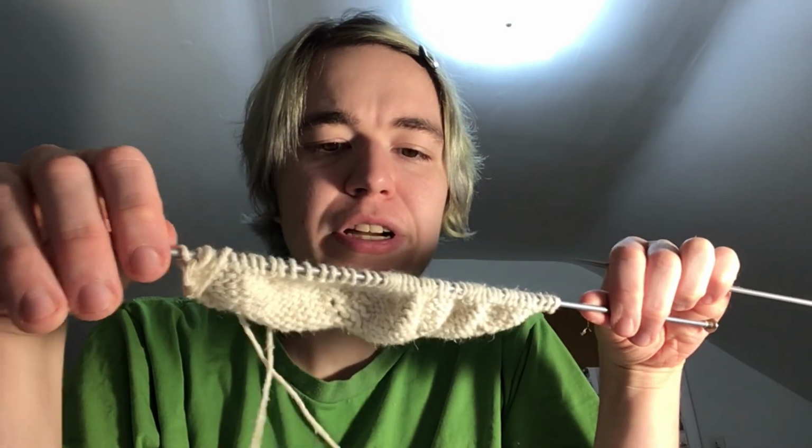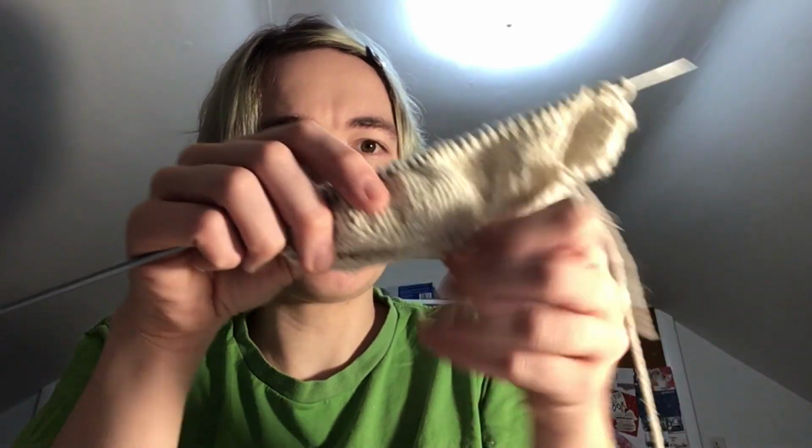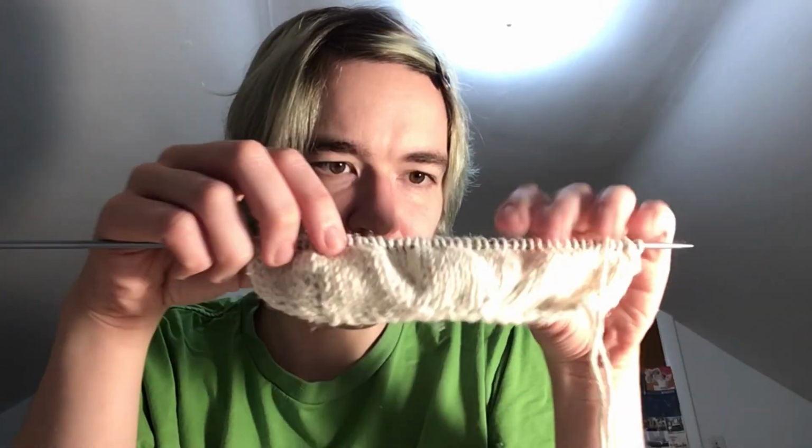Okay, I'm back after a short interlude, and you can see how it's just bursting right here. With all the increases I did, it would never be able to lie flat, which I guess is a good thing, since it's never going to lie flat. So now, I was looking ahead at the instructions, and it looks like it's easy up until row 20. Row 20, that's where they do something wholesale.